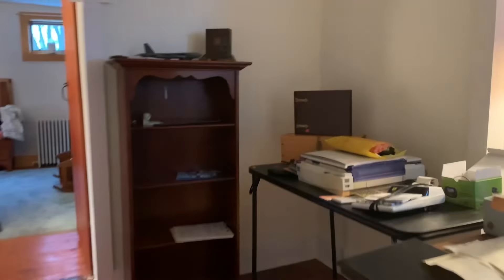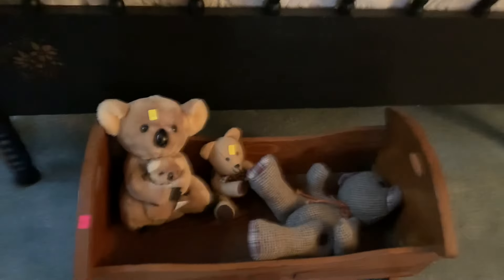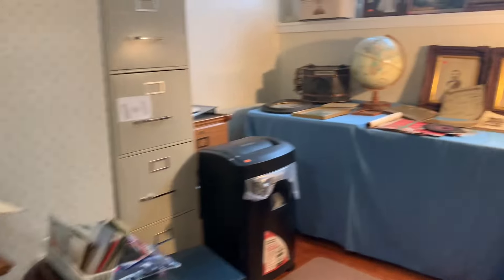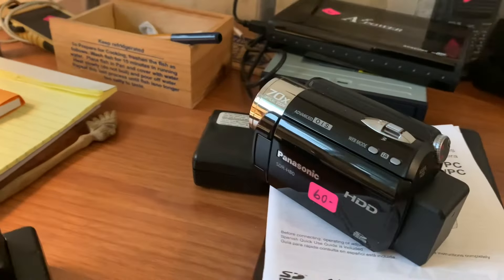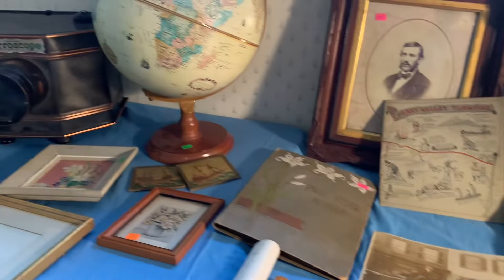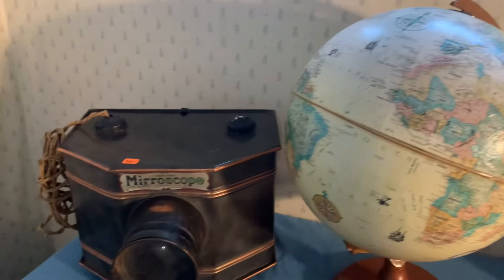And then this was going upstairs. This house was really cool by the way - 1850s. It was originally a log cabin; a log cabin from elsewhere was moved to this spot and they built it into the current house. Before they opened the doors they gave a little history about the house and mentioned there were some local history pieces inside, which is this display here. This globe was cool - they wanted $28, which wasn't bad. It would be cute to see how outdated it is.